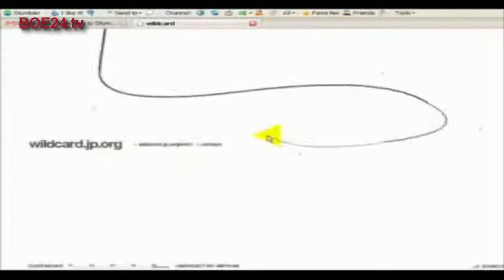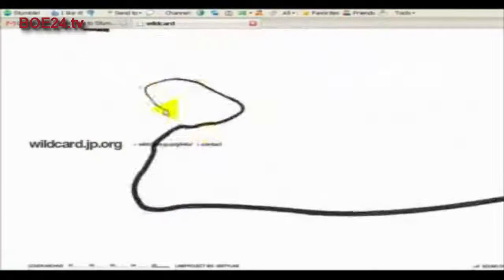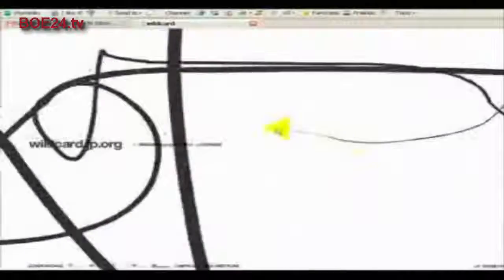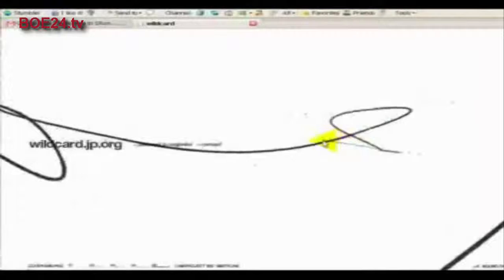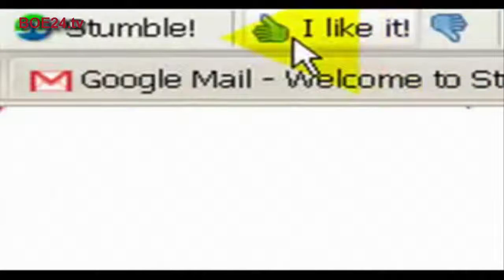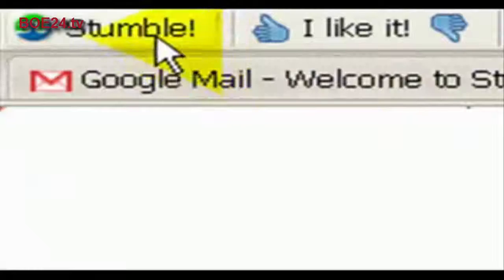And it's loading now. As you can see, it's using this wonderful little mouse pointer so we can make pretty patterns. So for example, we thought this was really cool. We would actually come up here to I like it or I don't like it, and would go from there. So if we go back to Stumble, it takes us onto another page, and what it's doing is every time it's stumbling different sites to see if we like them.